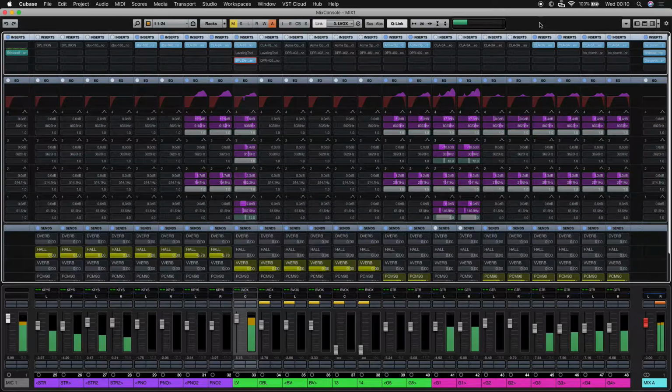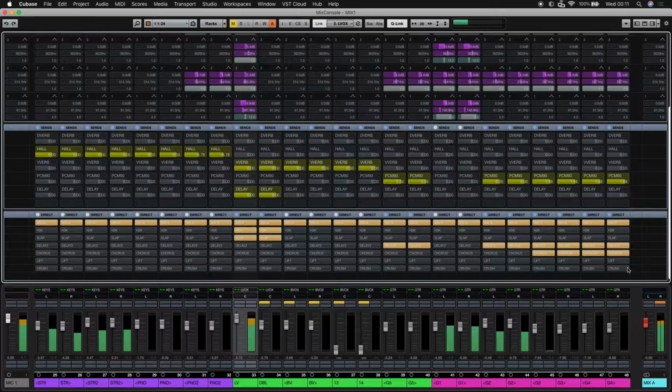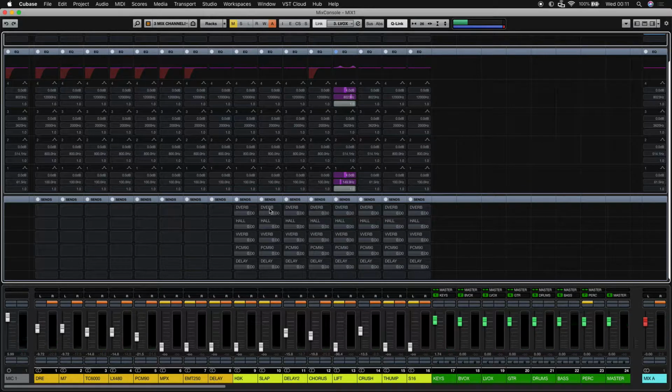Well, now let's have a look and see what kind of effects we might want to put on her. So I'm already set up to send to a vocal reverb and a delay, as well as I have this called H3K because I'm emulating an H3000, doing the pitch spread thing, and a slap delay. So let's go down to my effect returns and start bringing things in. Back to the first verse, because it seems like a good spot to start.